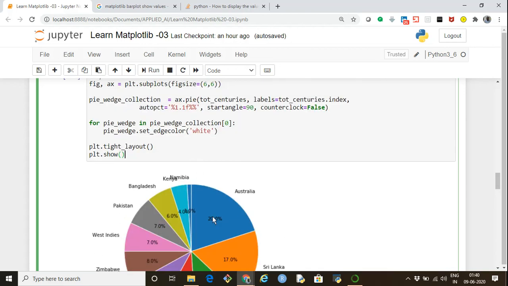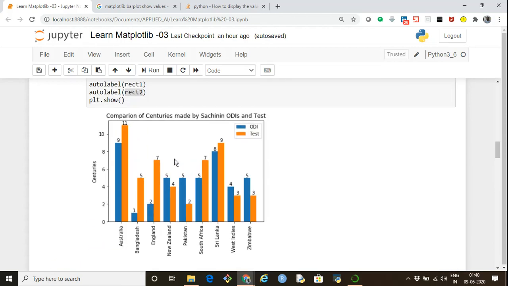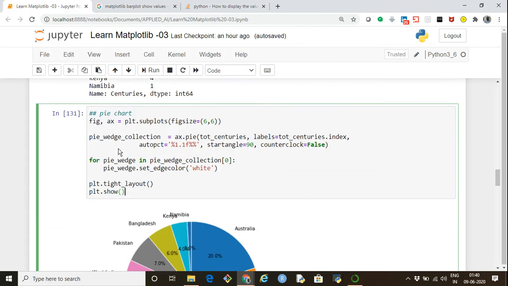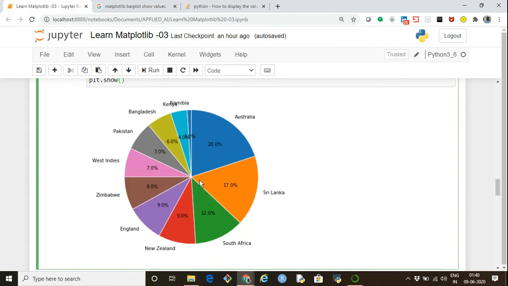So more or less, this was the similar kind of information we displayed earlier. Here, these were two different bars in which there was a comparison of ODI and Test centuries against each country. We could have easily found out the total also from here, but if you want to display it in the form of a pie chart, that is another way to represent it. So it means the bulk of his centuries came from Australia, which is again one of the best countries in Test cricket. So it means he scored quality runs against a quality team.